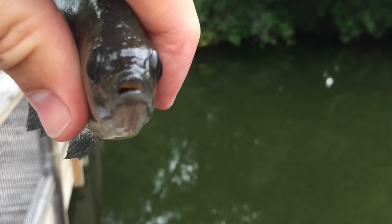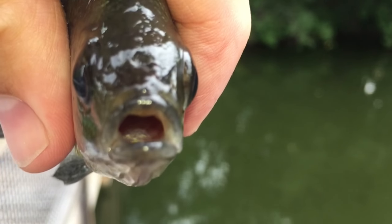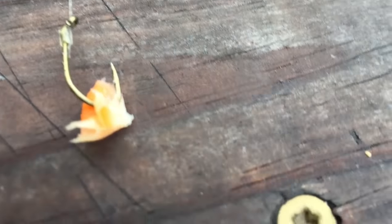I just spotted about a hundred little panfish right off the dock. I'll show you a little clip of that and we'll try to pull in something a little bit bigger. Today we are fishing with frozen vegetables on a little hook. Let's go try this out. I'm going to chum the water with a little bit of vegetables here to get those fish in the mood. Watch this.